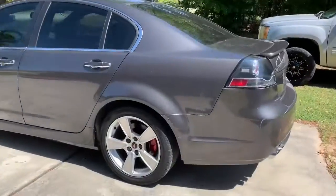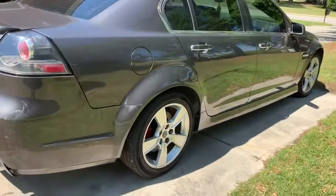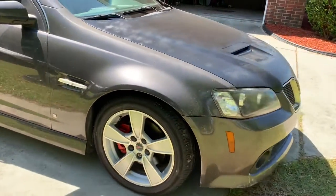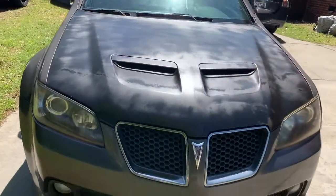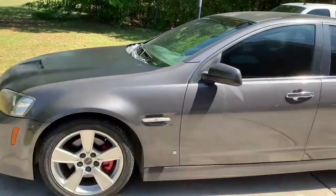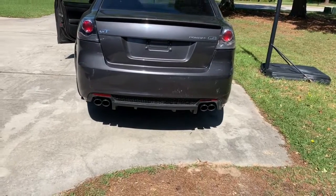Here's a little walkaround of the G8. Still got to get it painted, as you can see. I was playing around with the hood — I sprayed it black with peel coat paint because it's going to have to be painted anyway, so I just did it for now. We're almost done. I'm going to do a quick cold start of the G8 since I just got the factory exhaust system put on it.